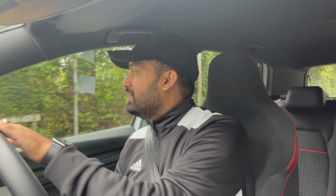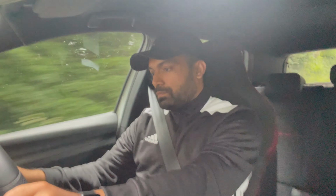I've always wanted to drive a Golf GTI. There's always been so much talk behind it, so much chat, so much discussion. I'm so glad I've been able to get my hands on one. But yeah, I can see what the hype is about. I really can. Serious speed. I don't know how to explain this car.